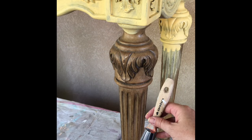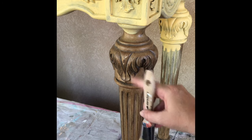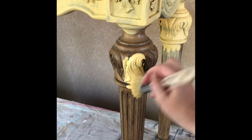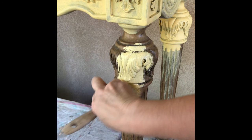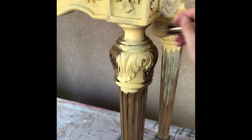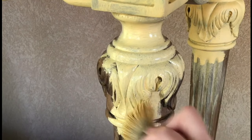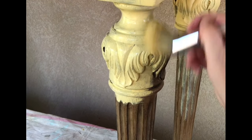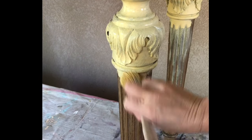One of the reasons I love BB Frösch chalk painting brushes is when you have areas like this, it's a lot easier to get into these grooves. Now I like to load my brush just a little bit with paint. See how it's kind of glopping up there? I like to move it around as much as possible and keep going until my brush is basically dry. So I'm just gonna swirl it around and get into all of these grooves and keep painting to the point where you almost don't even see any wet paint on there at all anymore.